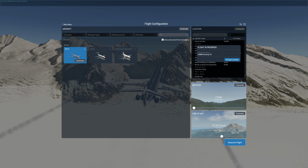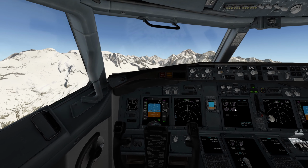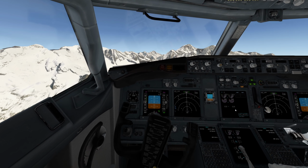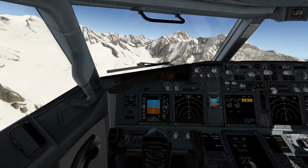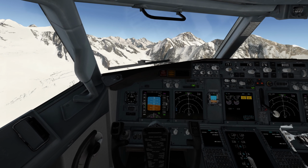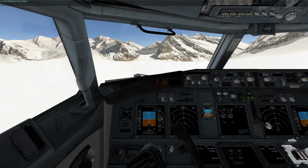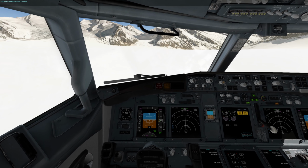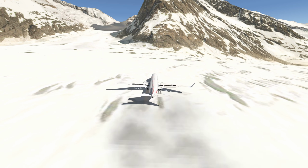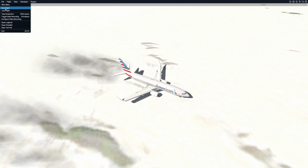Now let's try landing again. How about the 737? Alright, we are back with a valley approach. The infamous valley approach. Shouldn't be an issue. I think you should only try performing a landing at this airport with skis, with proper equipment and stuff, but who cares? Shh. Okay, that was a good touchdown, I would say. Yeah, this was, again, just fine. This was actually more of an acceptable landing again. That was just okay. So we can move on to an even bigger plane, right?